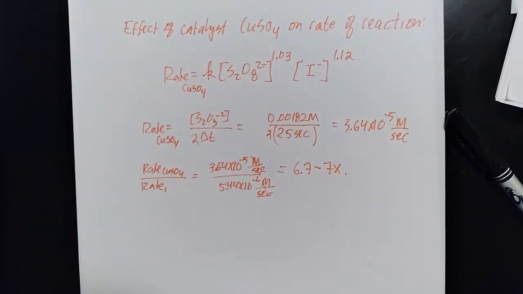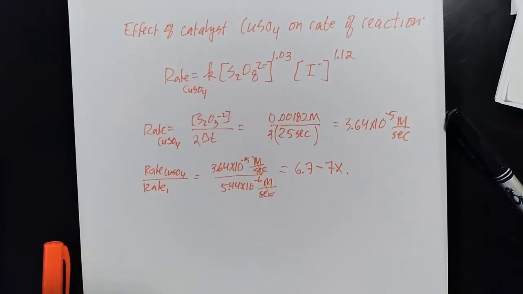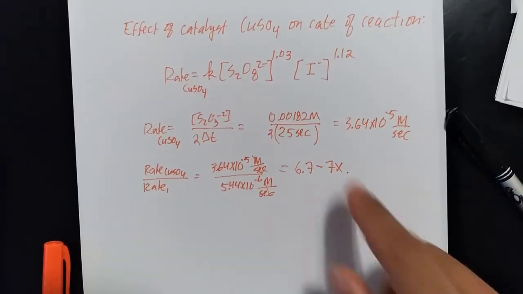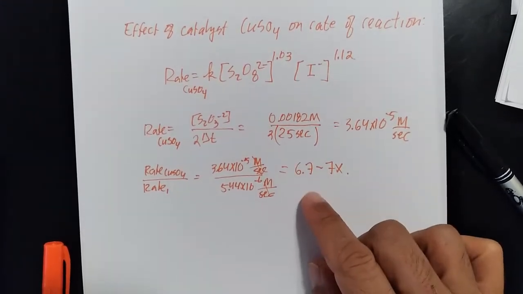So in our experiment, and when you do the experiment in lab, it may be a little bit different. Some students have gotten 10 times, 20 times as fast. That's your data, and that's totally all right. But the process of figuring out what a catalyst does, and our data in my hands, the catalyst increased the rate of the reaction by almost 6 to 7 fold.